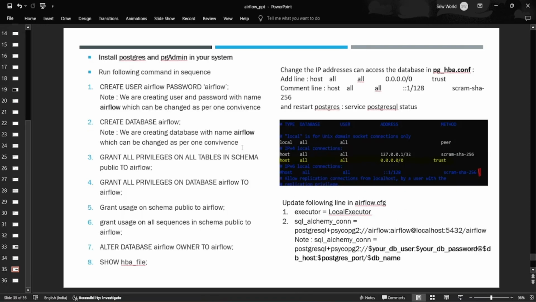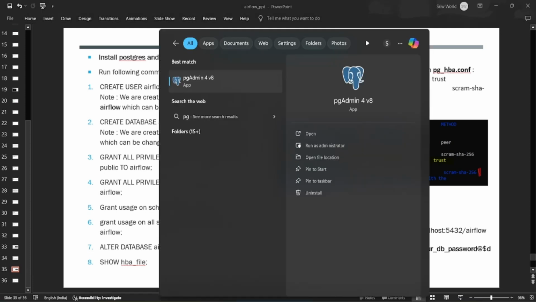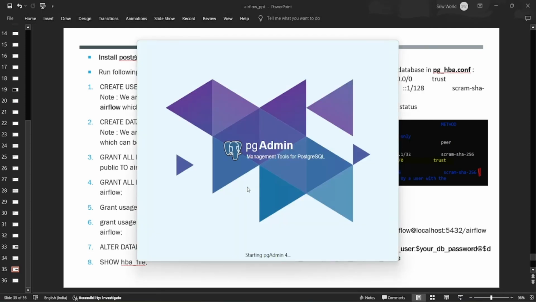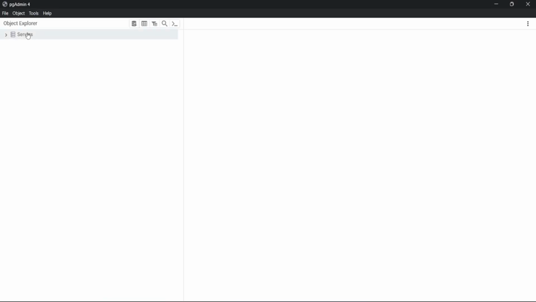Set up Postgres as backend to Airflow. As a prerequisite, you need to have Postgres and pgAdmin installed on your system. Let's open pgAdmin and click here for refresh, and let's see for all the server presence.